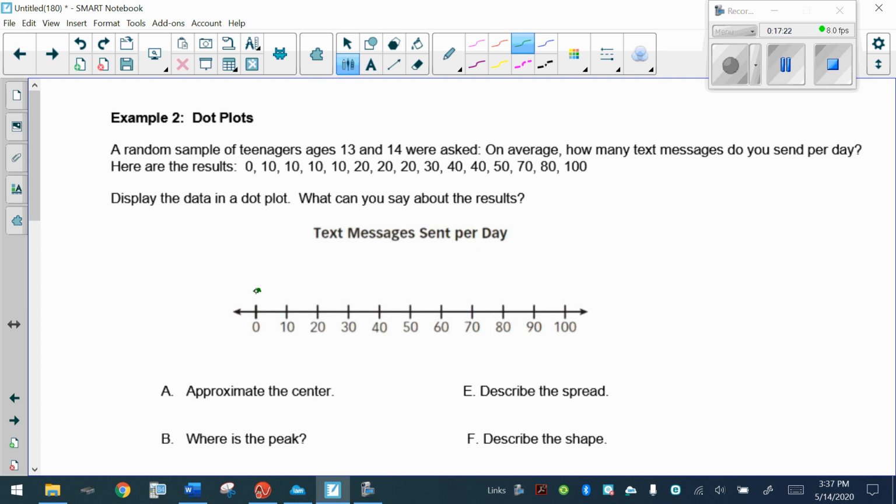All right. So what you're going to do is put one dot for the 0. And you're going to notice I crossed them out because you don't want to lose your spot. Then I see that I have 1, 2, 3, 4 tens. So I'm going to try to equally space them. You can see they're not great because I'm using the tip of my finger, but you would try to put some nice dots. So 1, 2, 3, 4. Then I see 1, 2, 3 20s. Again, I try to equally space them, so the 3 should be across from the 3 on the 10. Then I see 1 30. I see 2 40s.